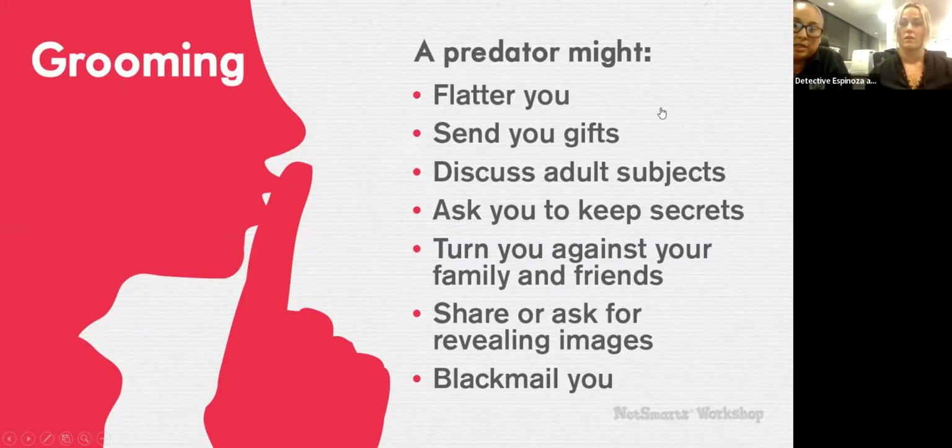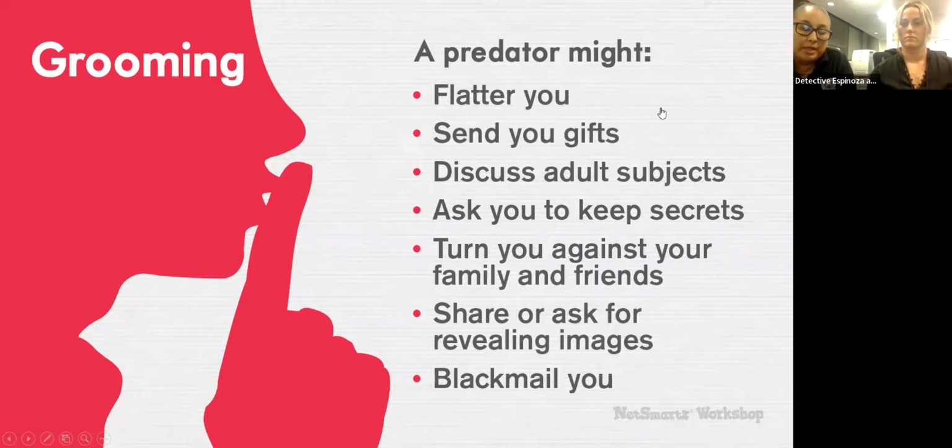Yeah, exactly. So we try to make sure that the kids tell someone if this is occurring. It's very important to keep that open communication line with your kids. A lot of the apps that we are seeing, I mostly work child pornography. I'm not really involved with the human trafficking, although I assist in it, but I do most of the child pornography here on our squad.